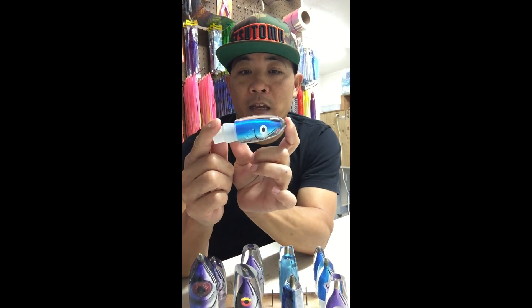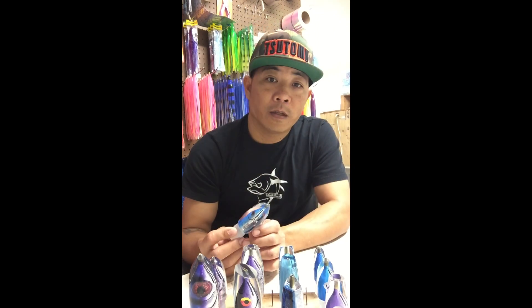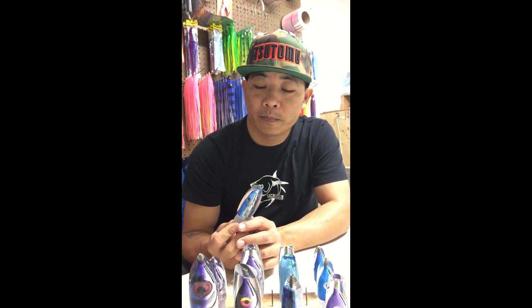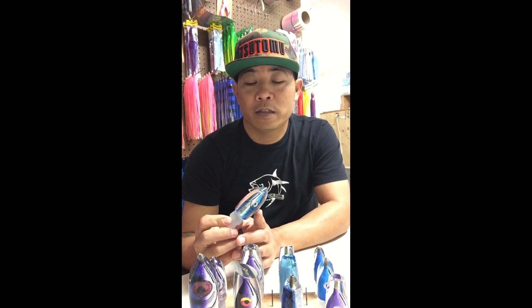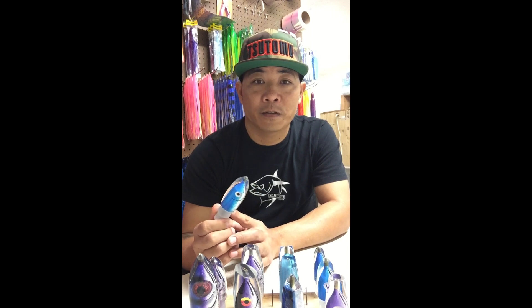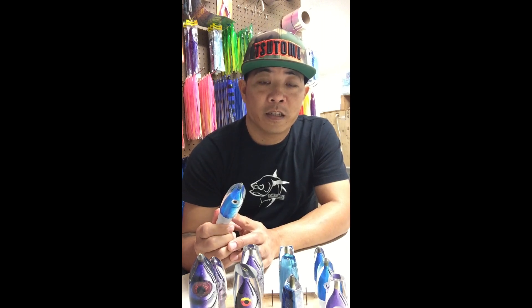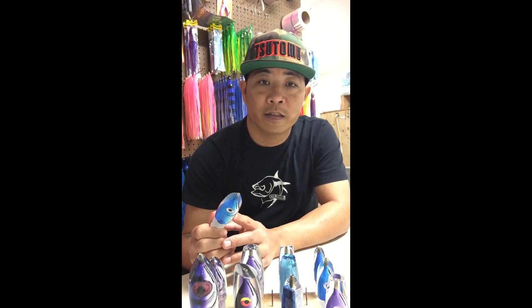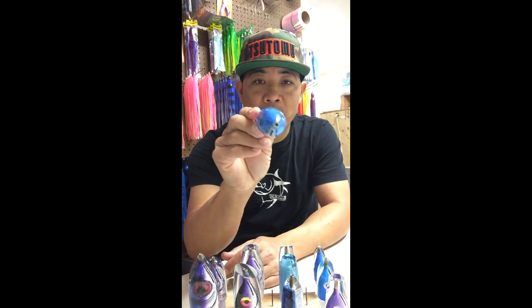The head length is another indicator of how much the lure is gonna move around. This is our flagship lure — our main shape that we use when we're hunting ahis. It has a really good track record for catching big yellowfin tuna and works good on all species. It doesn't move around all that much. It doesn't completely stay down in the water but it does do a little bit of skittering, just enough to give you some action. For the most part it stays in the water and runs in a straight line with a little bit of skittering action.